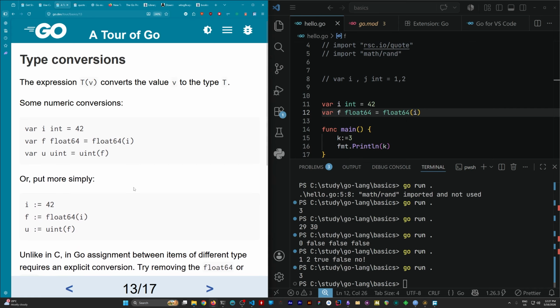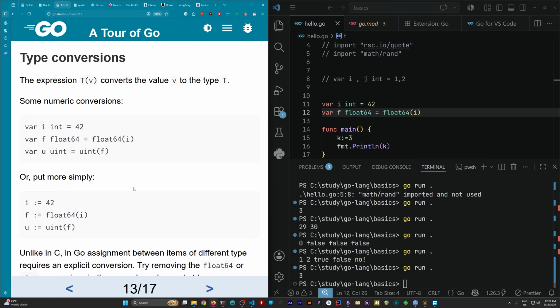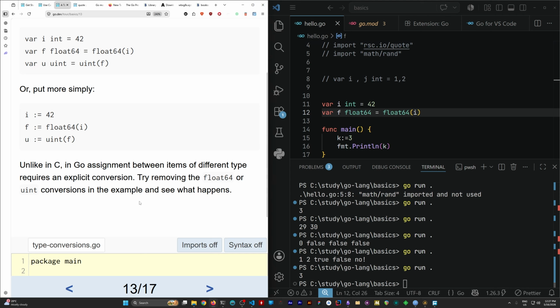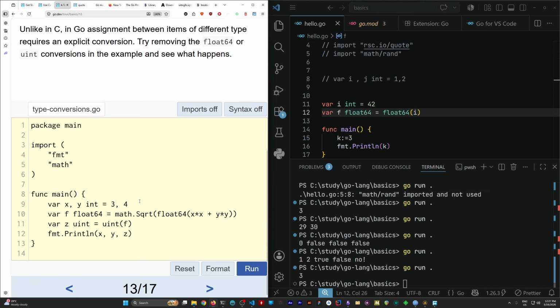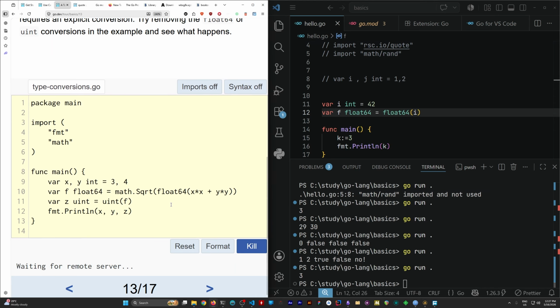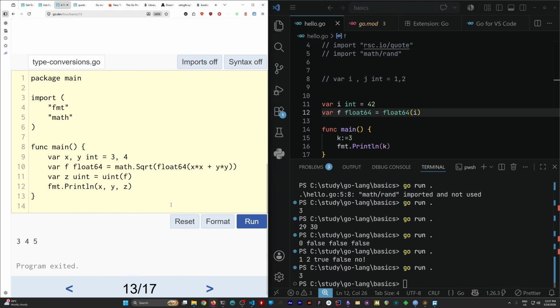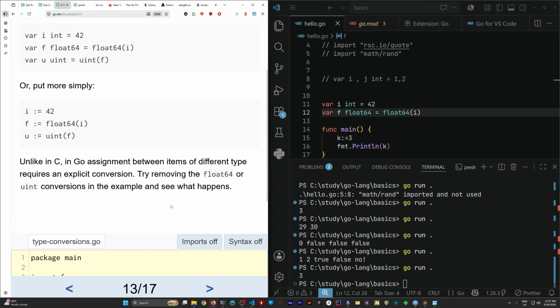Put more simply, Go assignment between items of different type requires explicit conversion.